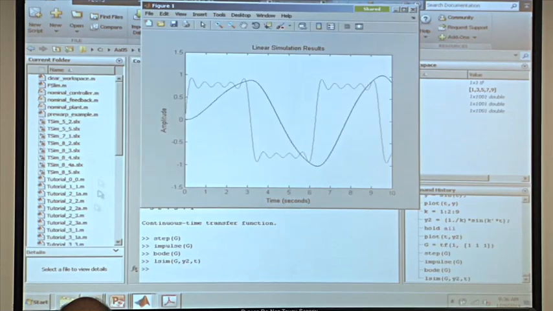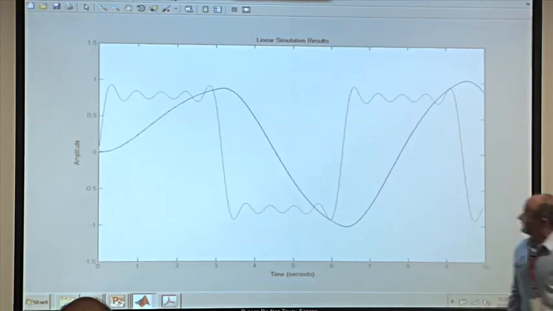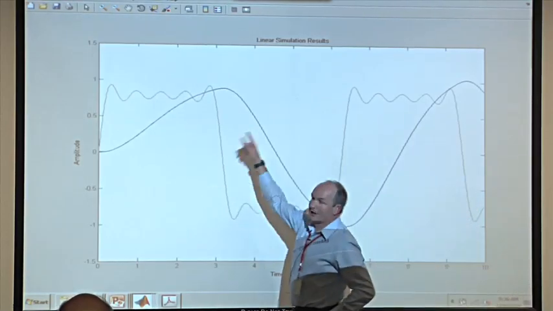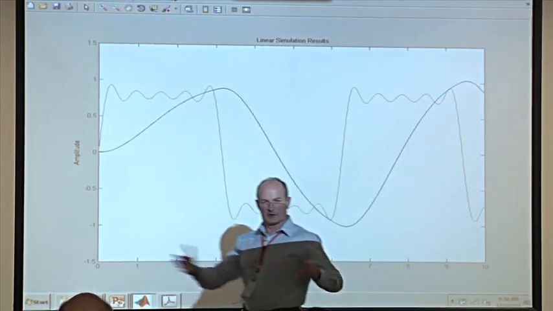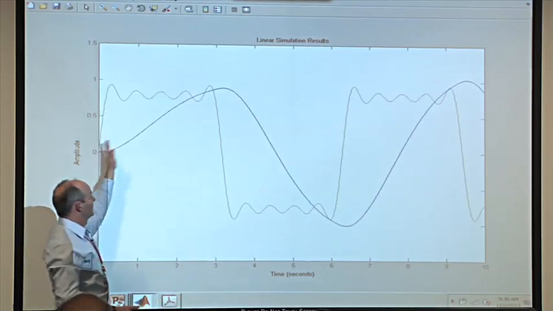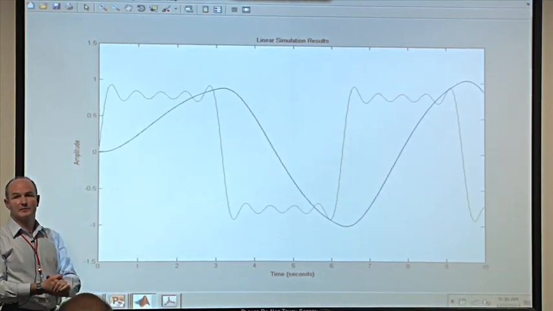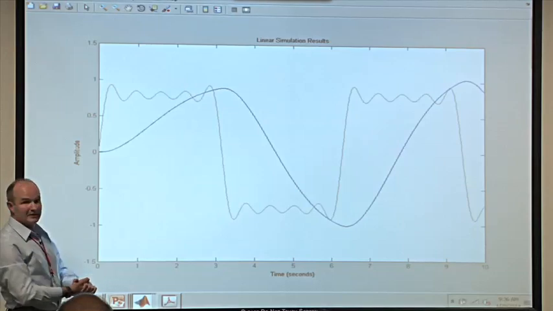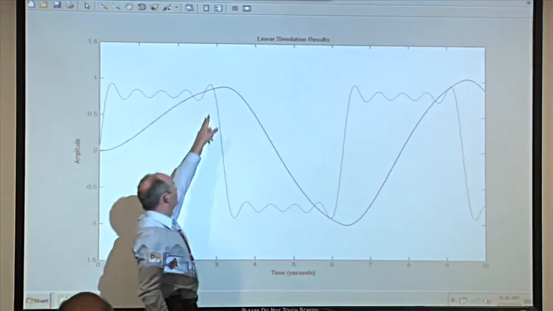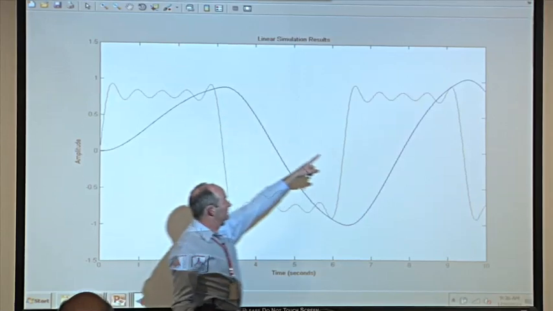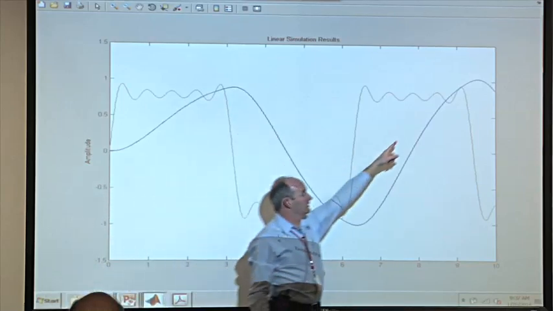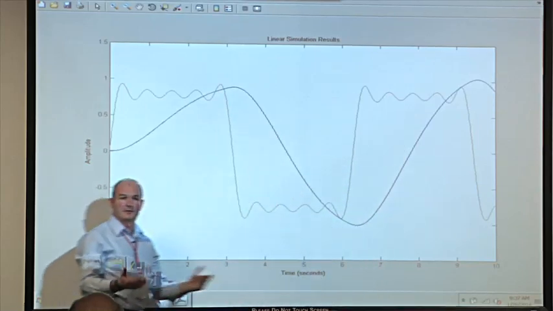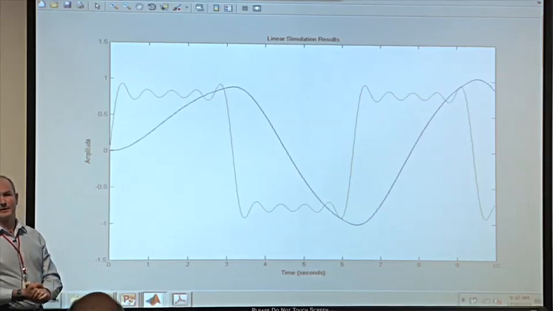And when I type this in, here indeed is the response of the system to that particular input. The input is in grey here, and the dark blue line is the response of the system. You can see that the dynamics of this system are not fast enough to pass all the higher harmonics, but it does at least try to pass the fundamental with some phase shift. And if we look at the first peak compared with the second one, you can see that there's obviously a transient effect. This is not quite as large as that one, and that transient would be wrapped up in the impulse or the step response of the system as well.